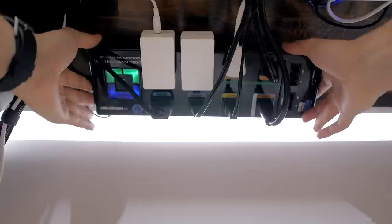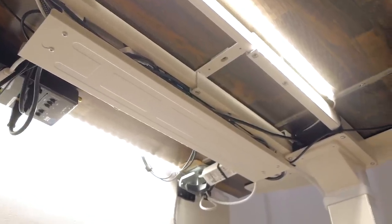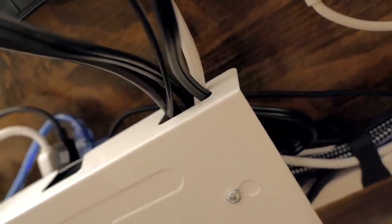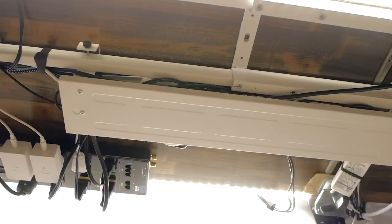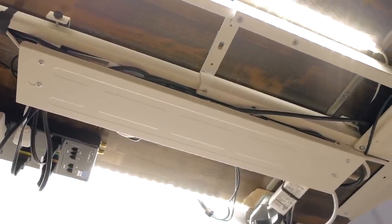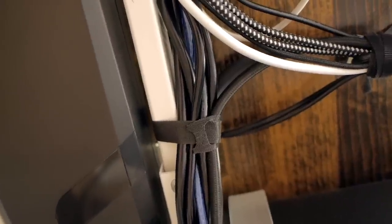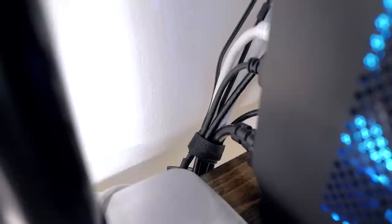Then I recommend getting yourself a cable management rack — this could be the IKEA Signum rack, but my standing desk came with its own which I think is even better. It matches the rest of the frame and features small vents that let you route cables where you need them easily. The goal is to insert every cable excess in there, and it's good practice to attach the excess of a single cable with a velcro cable tie to keep it compact and untangled. This rack is also really useful to run cables from one side of your desk to the other. When all your cables are in your rack, I like to group cables that go in the same direction together to reduce the space they require.